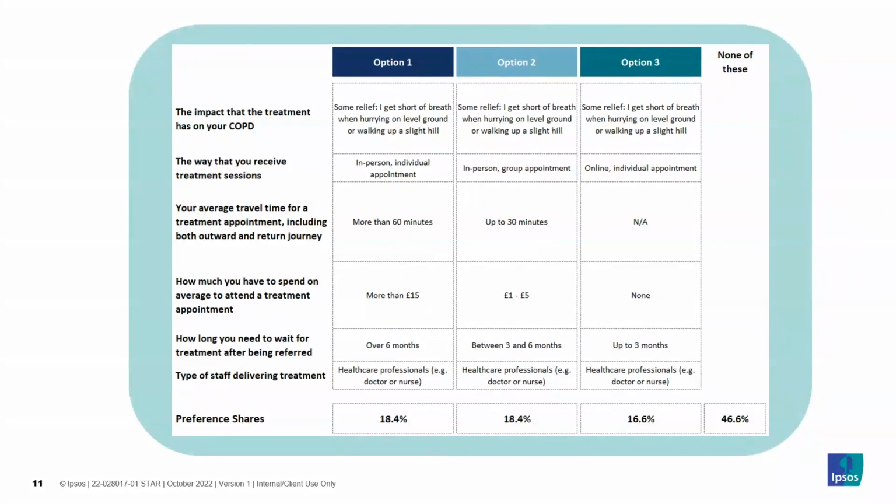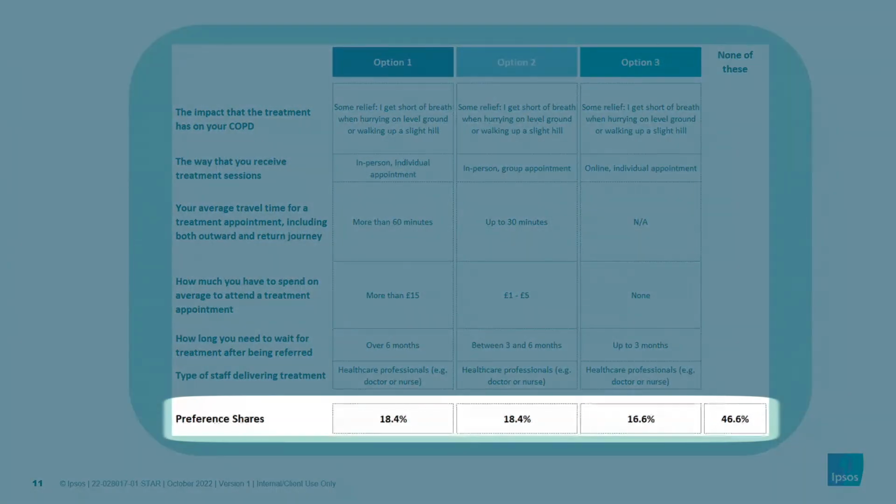What you've seen before were just the preferences for the attributes and the respective levels. Now, you're familiar with this slide. You've seen it a couple of minutes ago. These are again exactly the same options from the choice frame. And what we can do with the information gained about the preferences of individuals for attributes and their levels is understand how a population makes complex treatment choices. We can understand how those respondents in the survey choose different options. What we see at the bottom here are the preference shares. And this is similar to the preferences of the population, the support of the population for a complex treatment option.